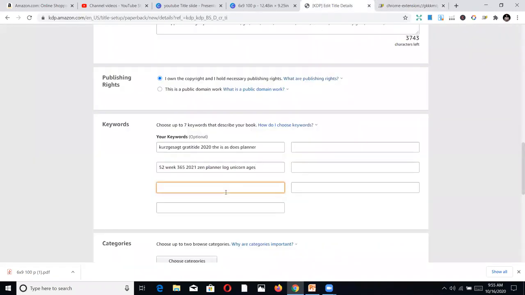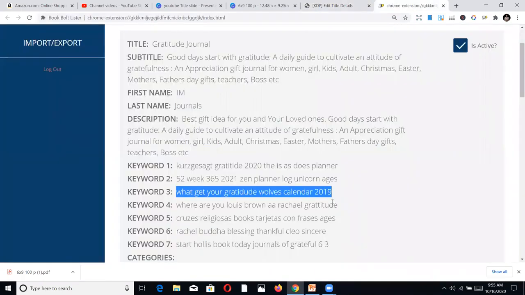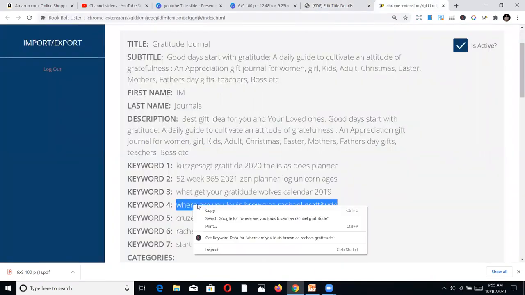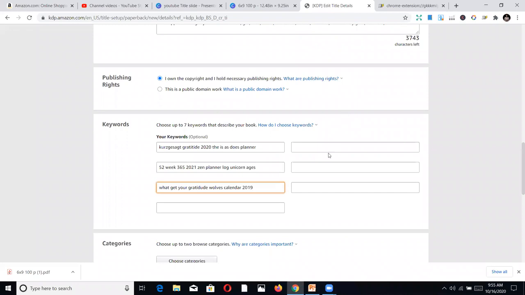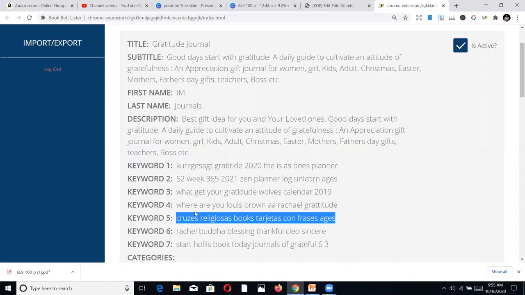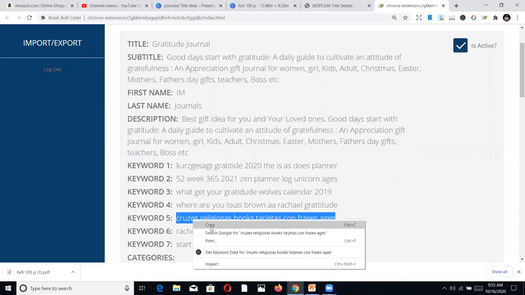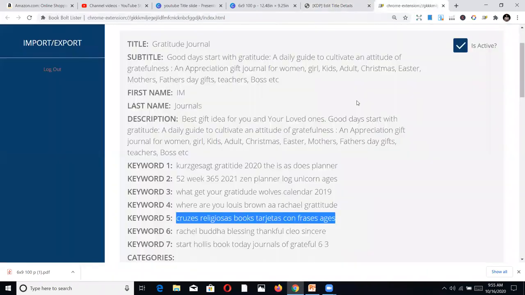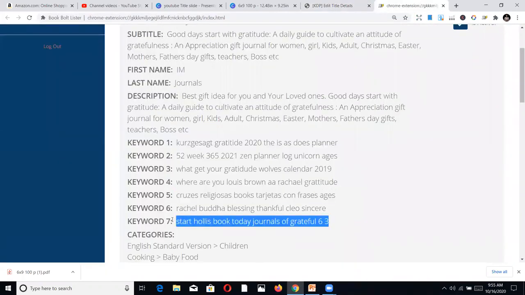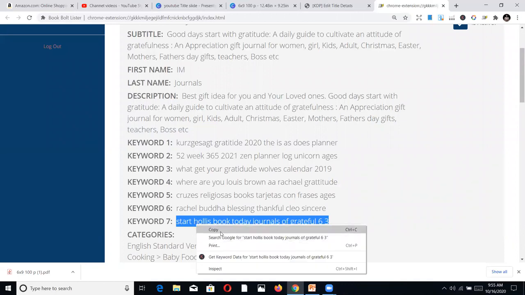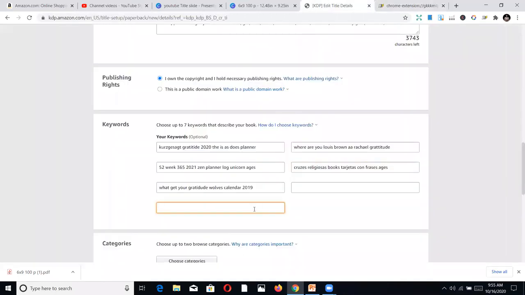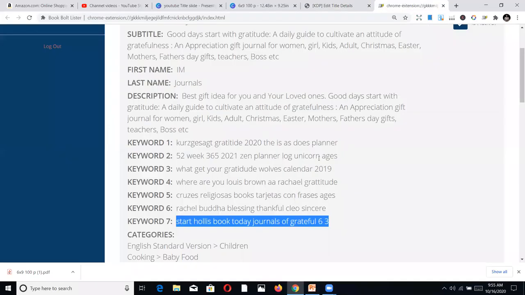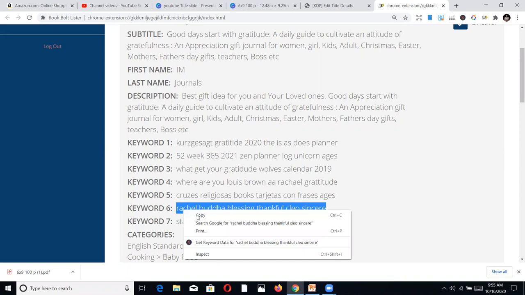And you can use the mass upload tool if you are doing many books, or you can just fill them up if you are doing 1 or 2 books. If you are doing 1 or 2 books, you don't need the mass upload tool. But if you are doing like 100 or 50 or 20 books, you may need the mass upload tool. Just do that. So you can also watch the mass upload tool video to learn how to get it and how to use that one.